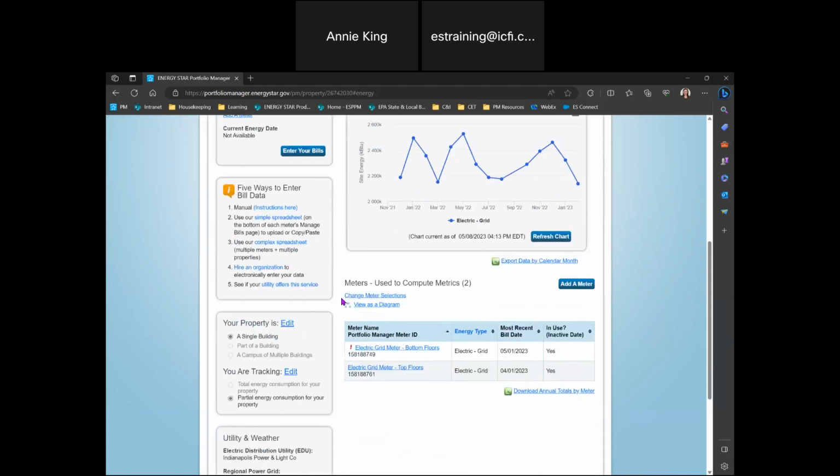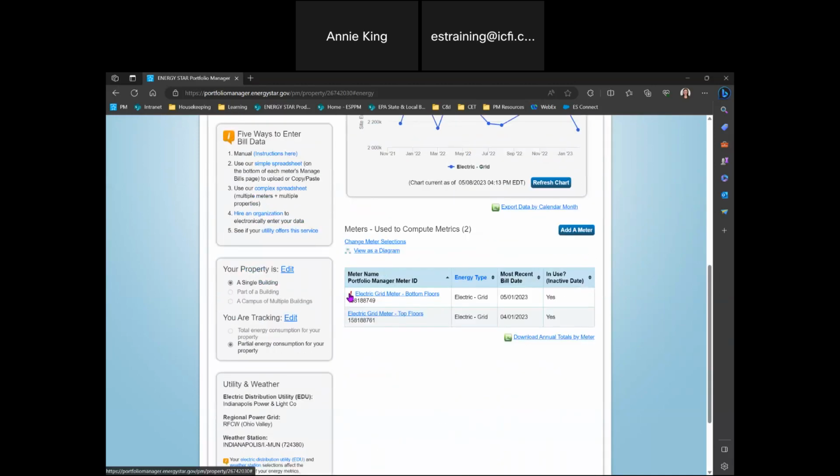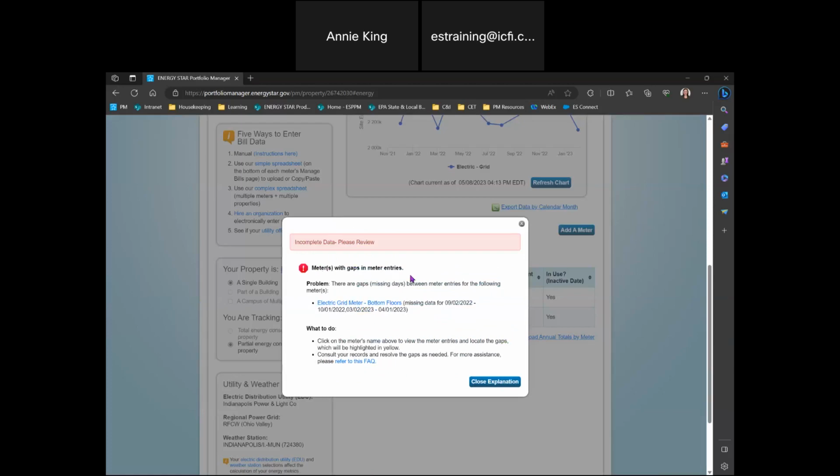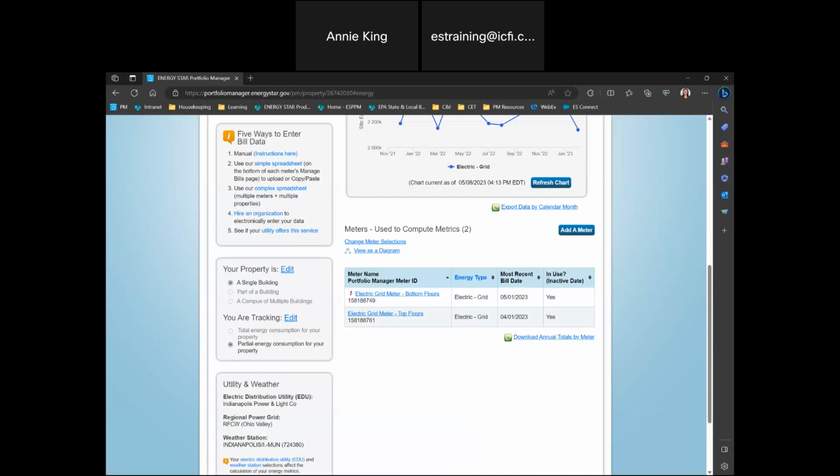And if you just scroll down on this page, you'll see it again. It's kind of like following the rabbit trail. If you hover over, it says metrics cannot be calculated because data is incomplete. And we can click that to learn more. Clicking that tells us that there are gaps in our meter, and there are gaps in these certain dates, and it tells us exactly what to do and refers to an FAQ. All great information, but we're going to close that.